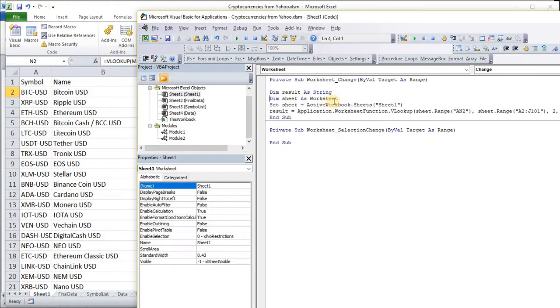I declared the sheet as a worksheet. I set the sheet to active workbook sheets sheet 1. Result is going to be active workbook sheets VLOOKUP sheet range A. No, we're looking up range M2.